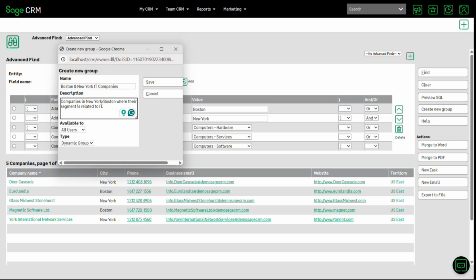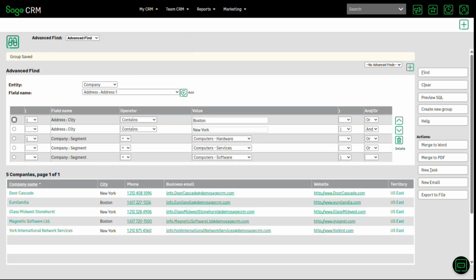So it represents a set of data that is frozen, and therefore they are used for different purposes. Now I'm saving this as a dynamic group, and I've saved that. We are going to look at groups and reporting in some detail in other lessons.